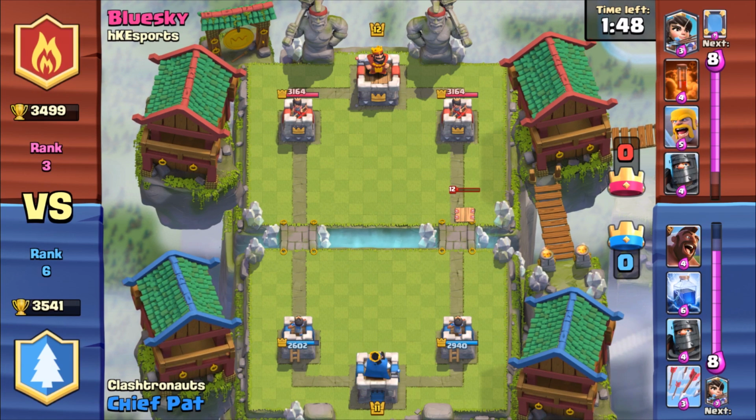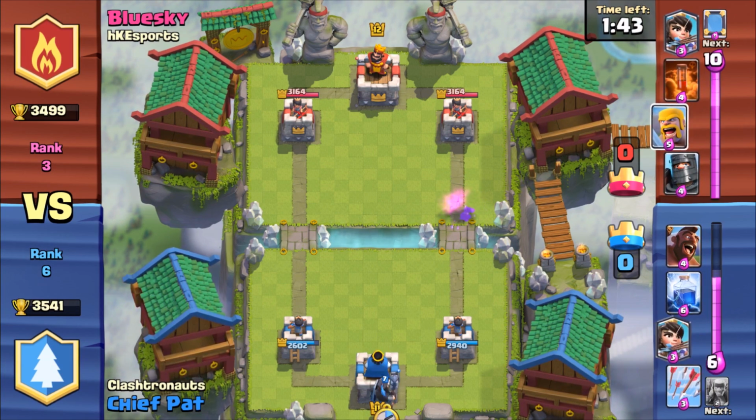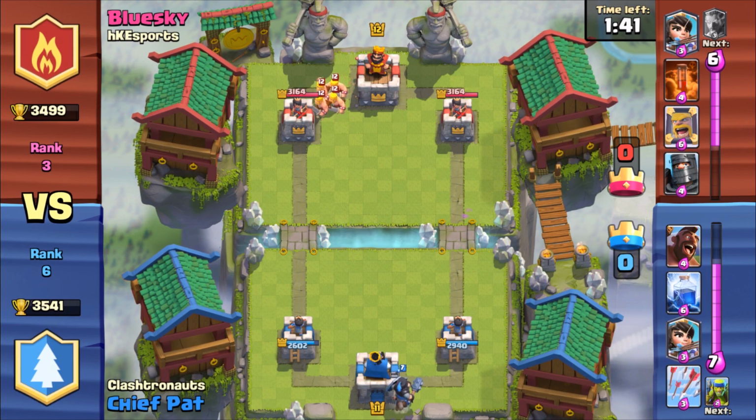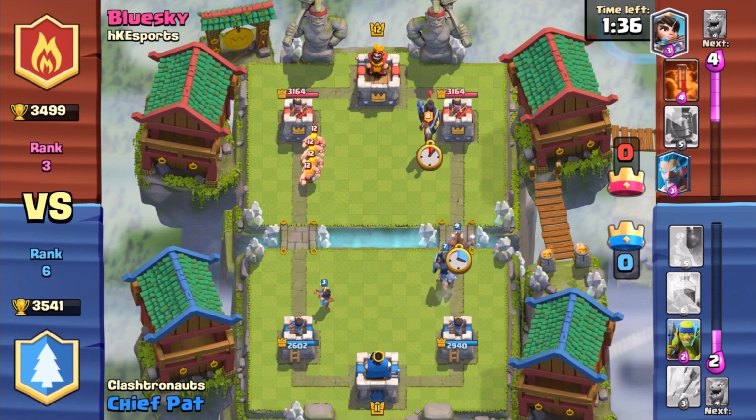Looking at our elixir right now that is fully tied up, I'm going to go ahead and play my Dark Knight in just a second, and it's going to go on the right-hand side, which if I just waited a second later, I could have countered those barbarians. It is so good against barbarians right there.